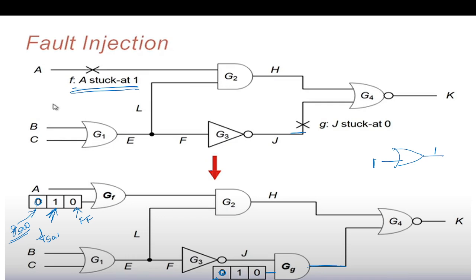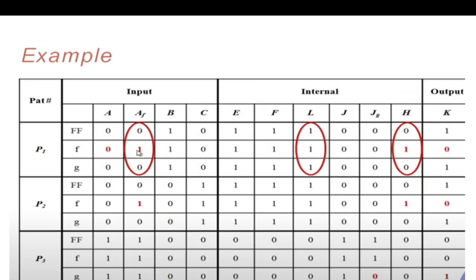So this is how we will modify the circuit and we will have parallel simulation. If we have a 3-bit word, this is for fault-free, F stuck-at-1 and G stuck-at-0. This one is non-controlling for an AND gate, so this will not affect the F simulation. Here you can see that we are simulating these 3 in parallel: fault-free, F and G, for pattern 1. Next we will apply the next pattern, and similarly.